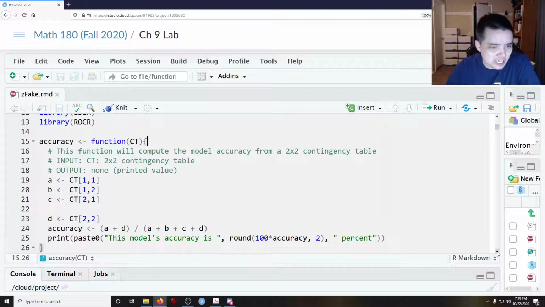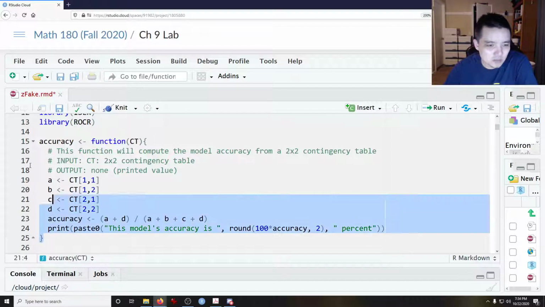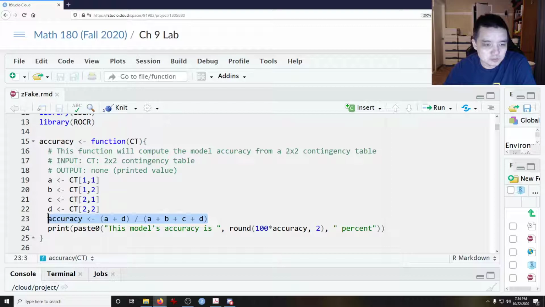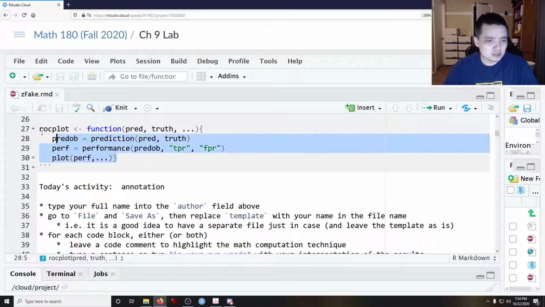Last week, someone in the chat made a good point that if we were looking at the 2x2 contingency tables and doing a basic arithmetic calculation for finding the accuracy, well, we might as well just have a function that does that. So I went ahead and wrote that and placed that at the top of my notes. The main part of the function is simply this fraction here. The rest is to make the code a little bit more readable. And also the textbook authors supplied a function that will produce the ROC plots.